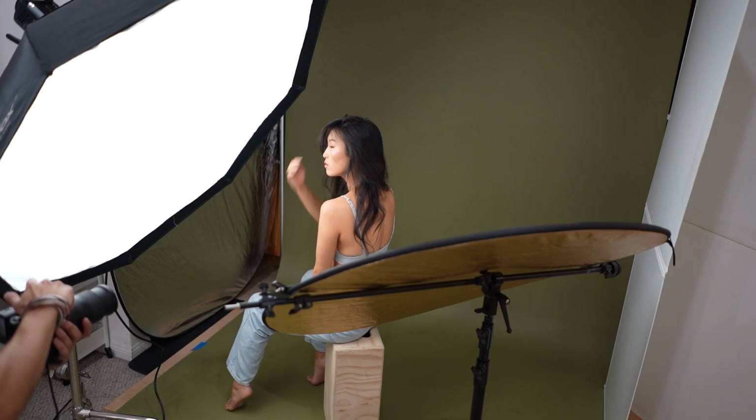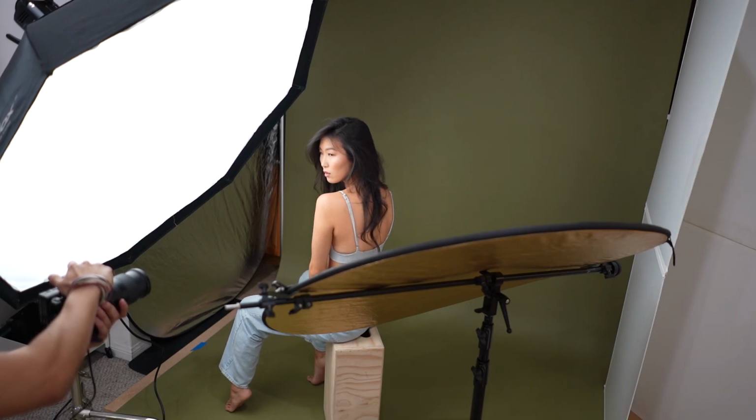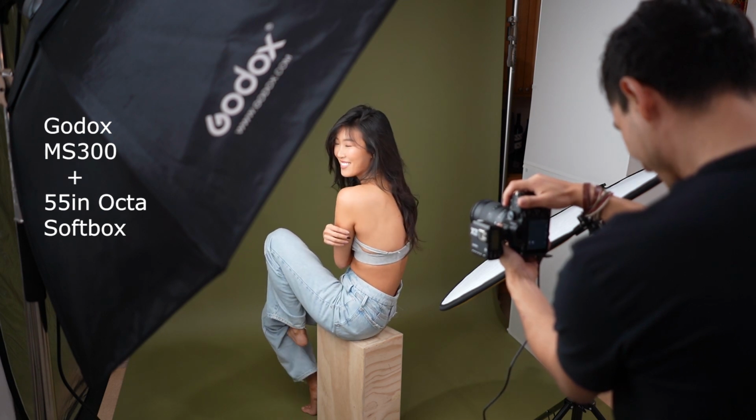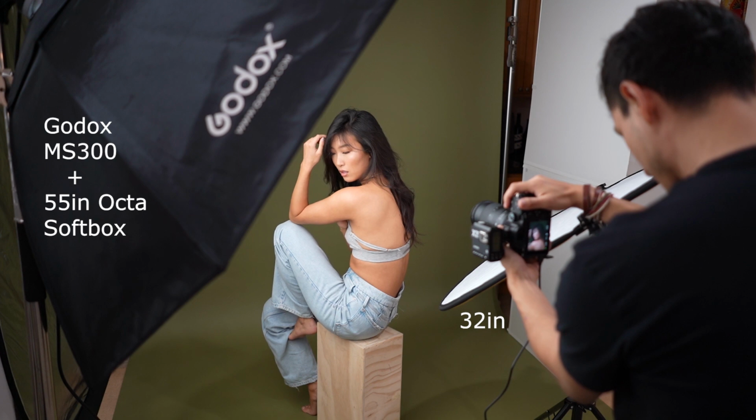To help me light Erin, I am using a one light setup that consists of one key light and a 5-in-1 reflector set to the white side. The light is the Godox MS300 paired with the 55-inch Octa softbox, and the white bounce has a diameter of 32 inches.